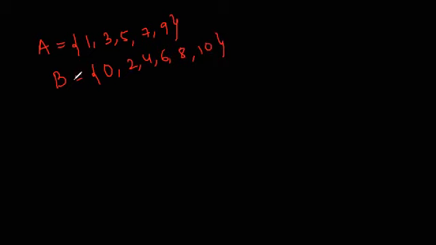Now, what is the intersection of these two sets? If you want to find the intersection, is there any number which is both even and odd? No, there is no such number which is both even and odd. So in this case, A intersection B is an empty set. If you notice, 1, 3, 5, 7, 9 is only in A. Any of those elements is not in B. So for that reason, A intersection B is phi.